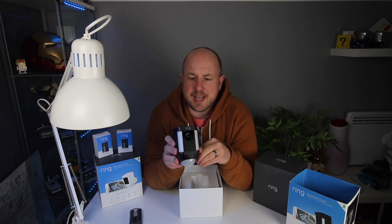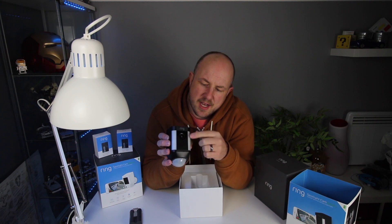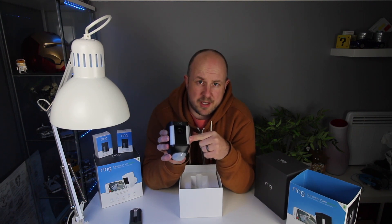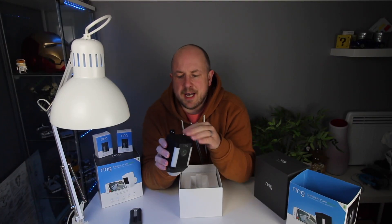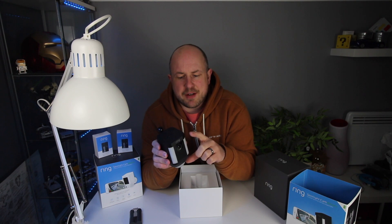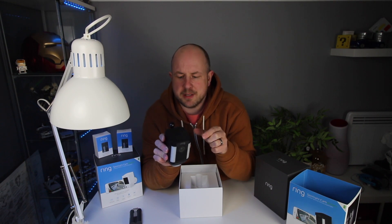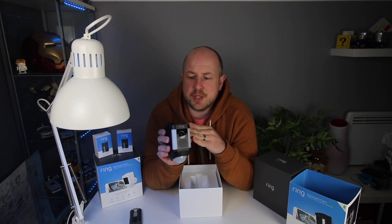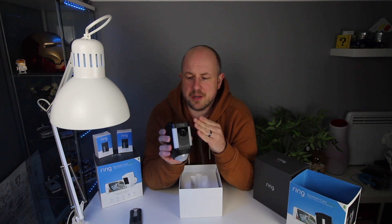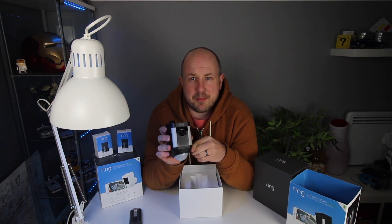This is the spotlight camera itself. We have LED lights on either side. The infrared lights are also in this version — there are two on either side. In the wired version there are actually six smaller ones across the top. In general the battery version is slightly stumpier in height but longer in the body. It's commendable that Ring have built a bespoke chassis for each version rather than using one chassis for everything.